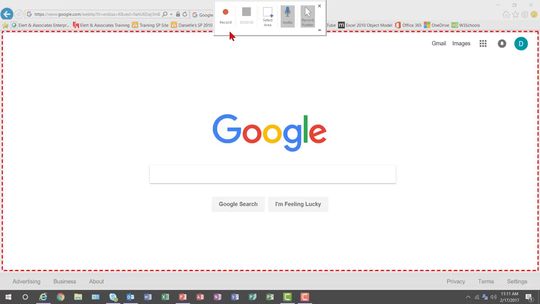Now when I click record, I'll get a 3-second countdown, and it will say right there on the screen when I do this that I can end the recording by the keyboard shortcut Windows logo key Shift Q. And you might want to look at those keys on the keyboard ahead of time to make sure you know where they are.